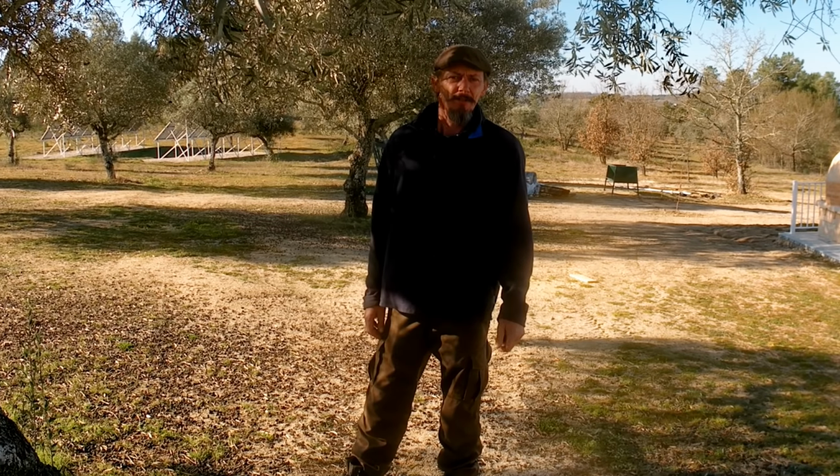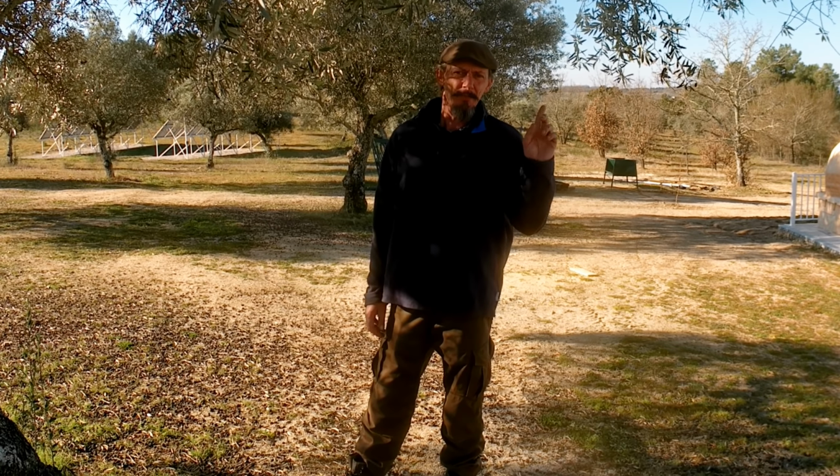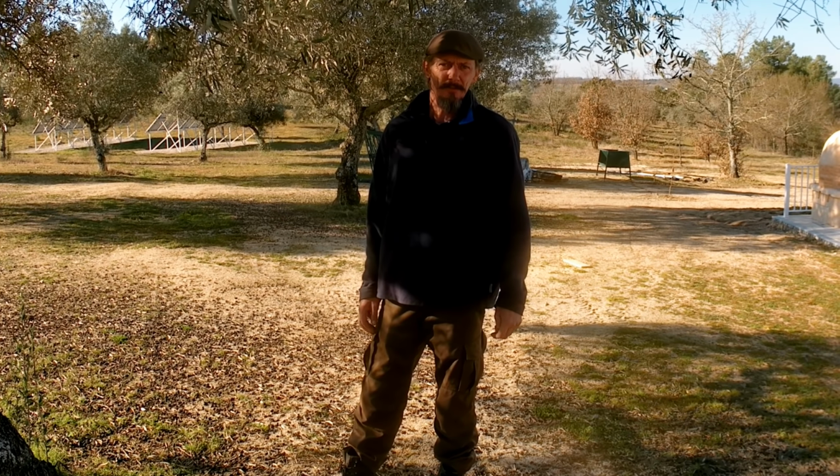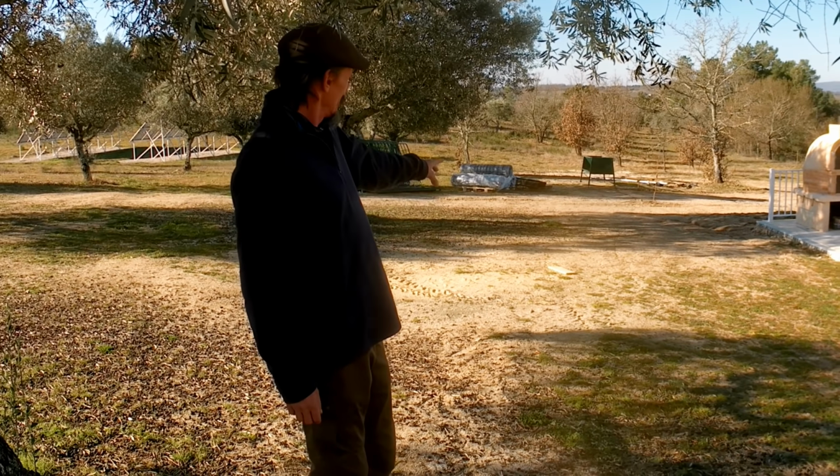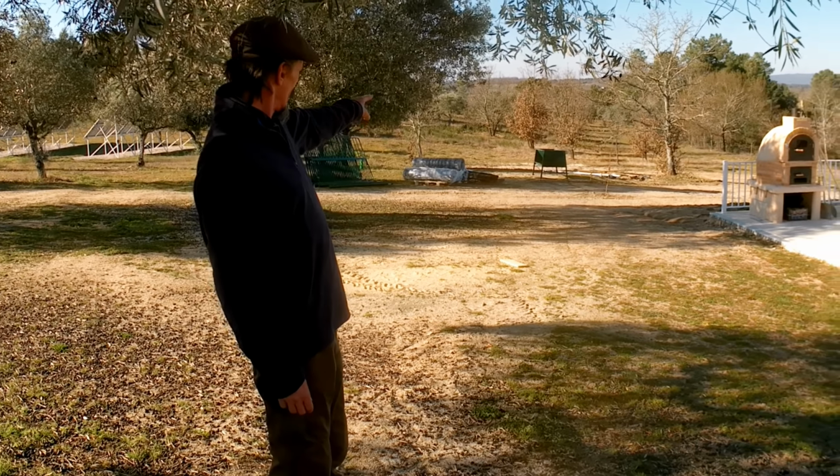Right, well, I've come over to our friend's house, Pete. We went to Spain with him last week to look at some gates and hay feeders and things like that. Pete's had his gates delivered and, bless him, he's bought us a hay feeder, because I'm going to do some welding for him and some other bits and help him with some fencing. So let's go and pick up this hay feeder.